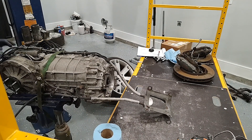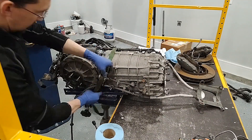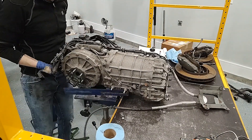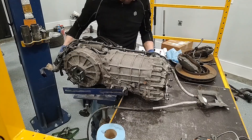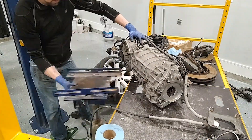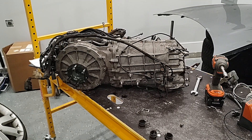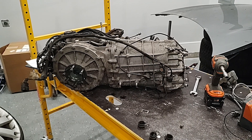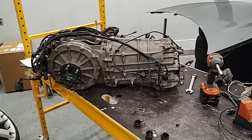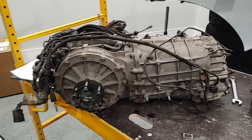These things are heavy — you need to respect what they are. The reason I'm getting the transmission off the hoist is just to get it in a more stable location to work on it, look at it, and move it around. Also so I can use that hoist for something else later. You just watched me remove the subframe from above the transmission and put the transaxle assembly on this scaffolding setup I'm using as a makeshift workbench.